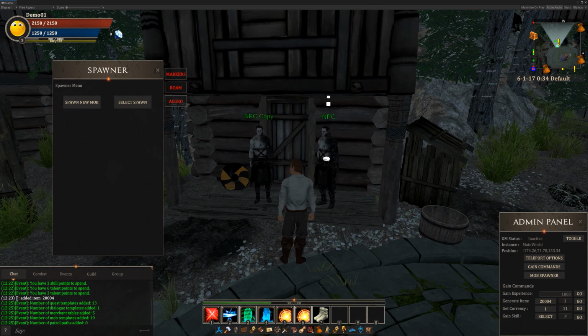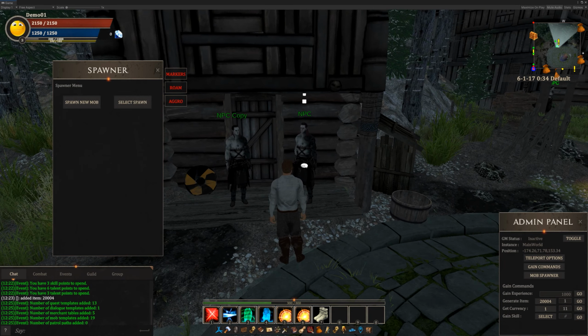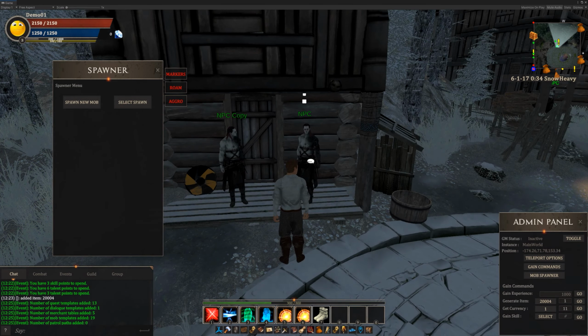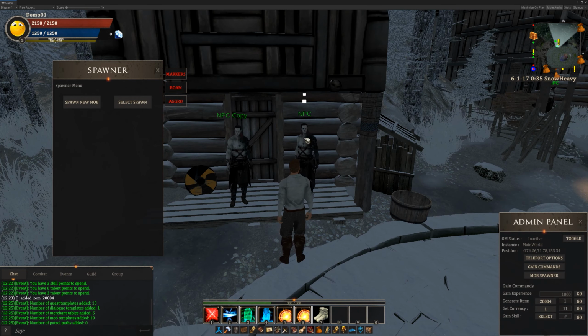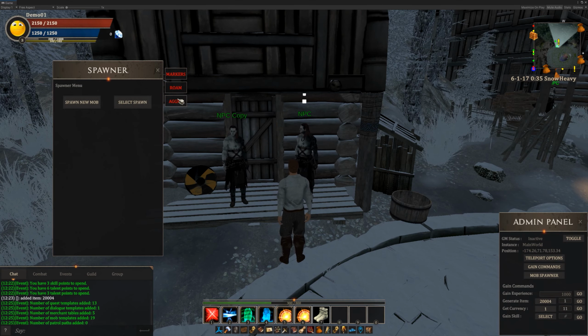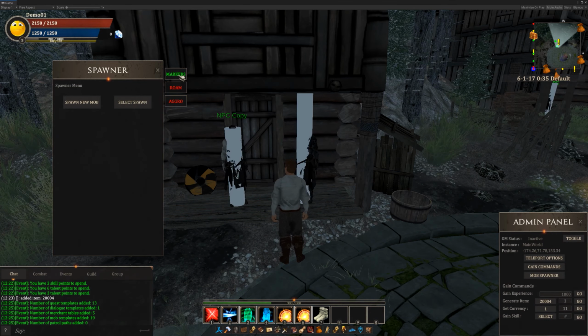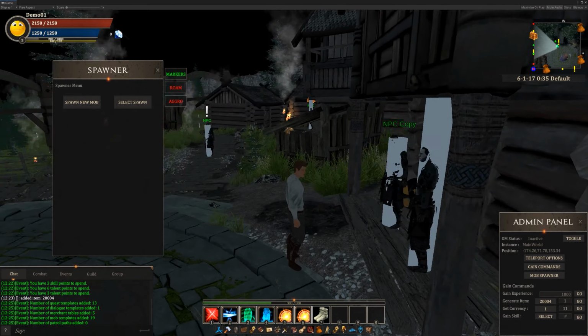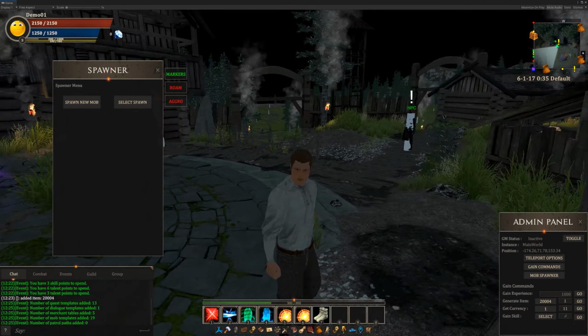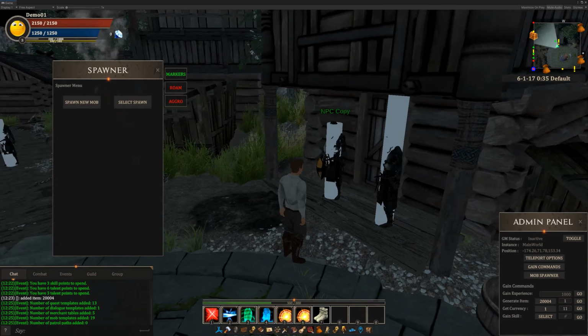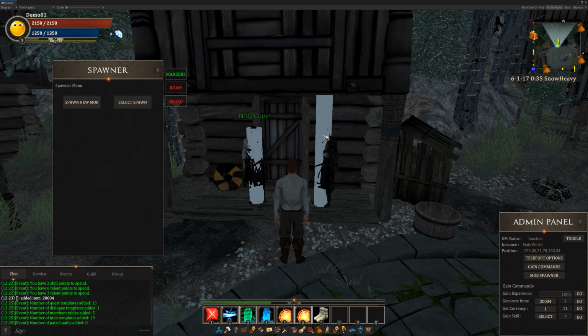By default in the Atavism demo server version we have 1 NPC, and here we have 3 buttons. We have markers, so if we click it we will enable it, and as you can see, for each NPC and mob we have this cylinder.